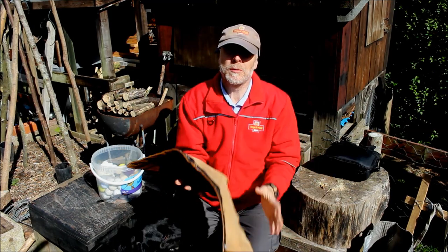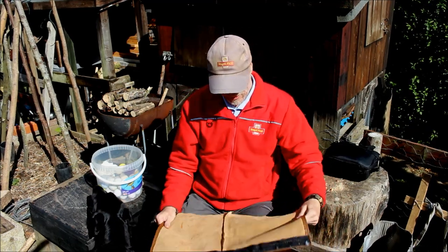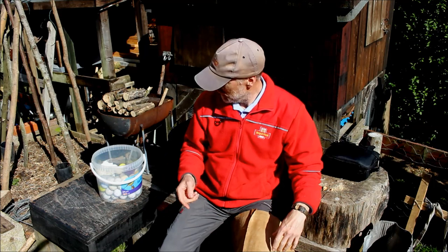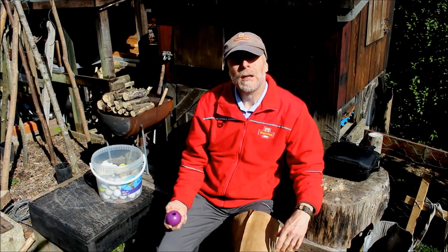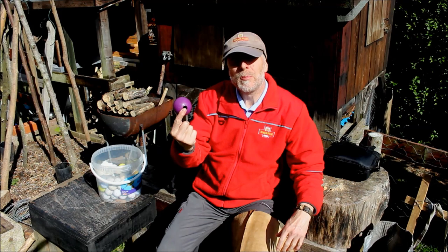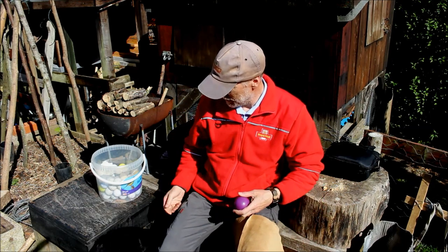I couldn't get much, this was just a flap that was on it, and I was at work, so I couldn't spend too much time. But it gave me an idea of something to make, something that'll benefit both me and the dog, because the dog likes me to throw a ball for her. So I'm just thinking, if I can make a shepherd's sling that'll launch this ball further than I can ordinarily throw it, it'll give me a bit more rest and her a bit more exercise.